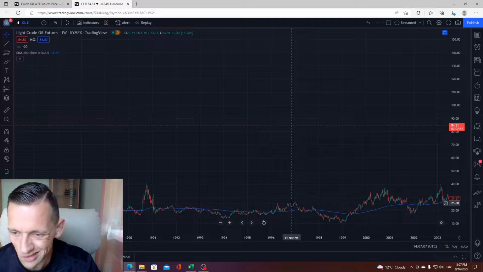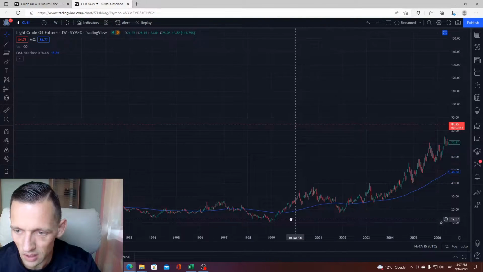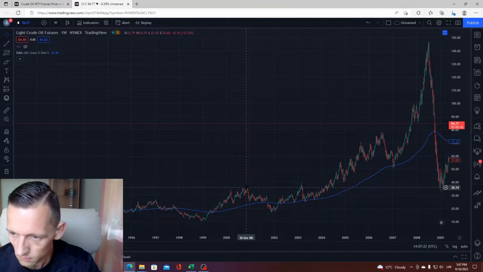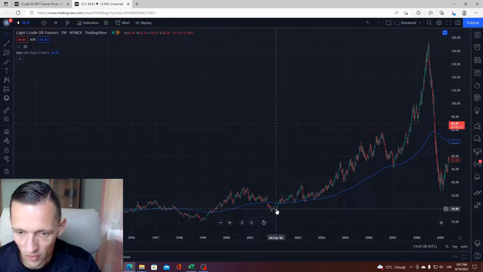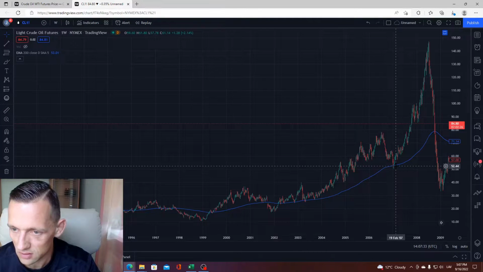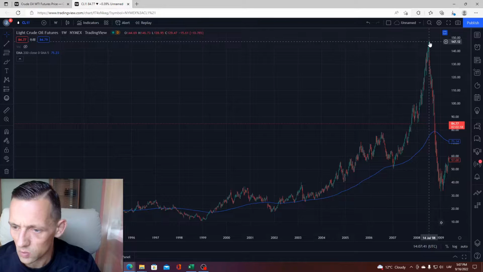And it continued to do that up until the late 90s, when it reached its bottom at around $11, and then slowly but steadily started to climb. So the first move was from $11 in early '99 till $36 in late 2000, then it reverted back again to $20 and climbed steadily to $74 in 2006. Then there was a downtrend in early 2007 and right up until $147, which was the peak in summer of 2008.